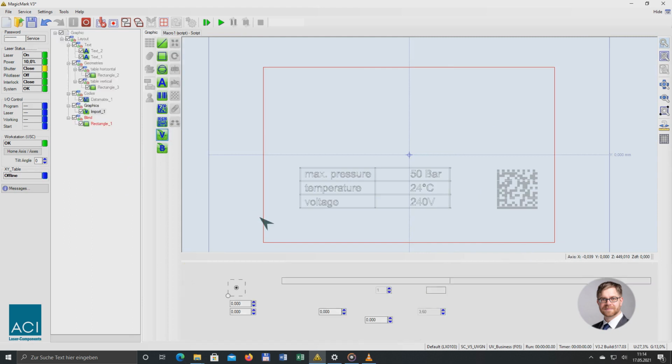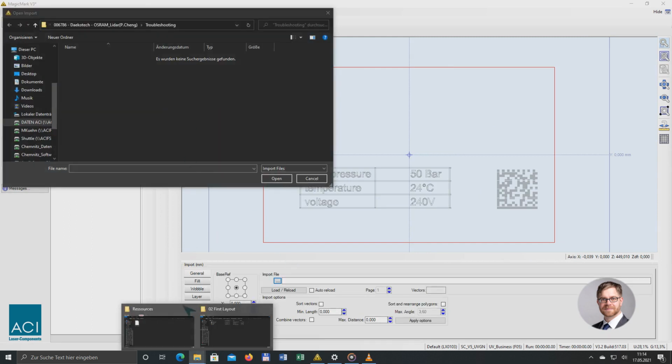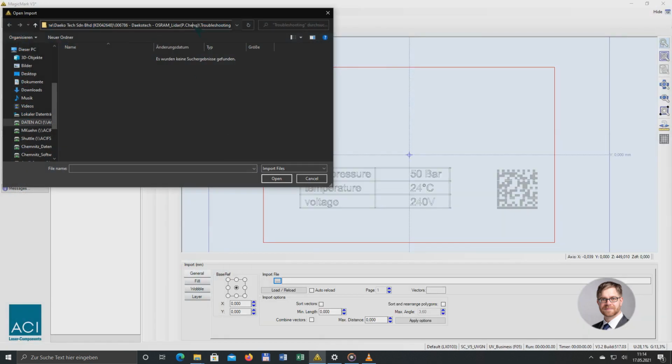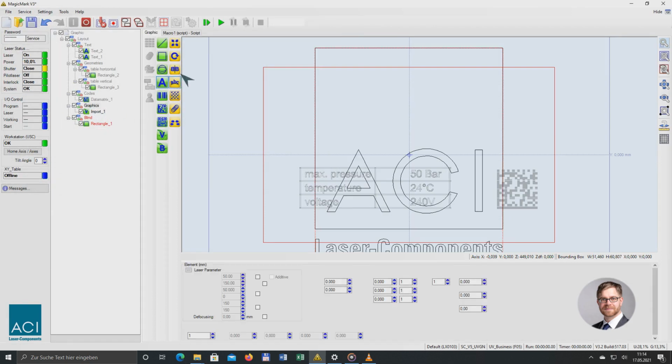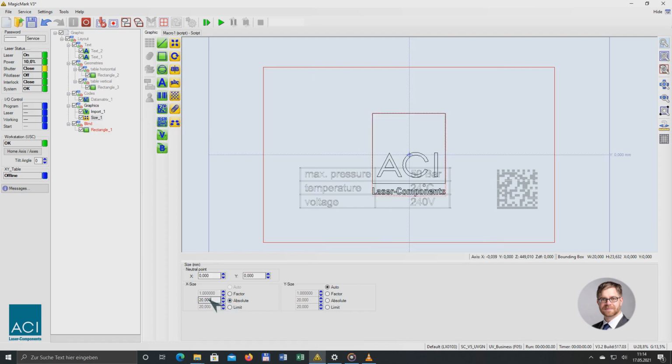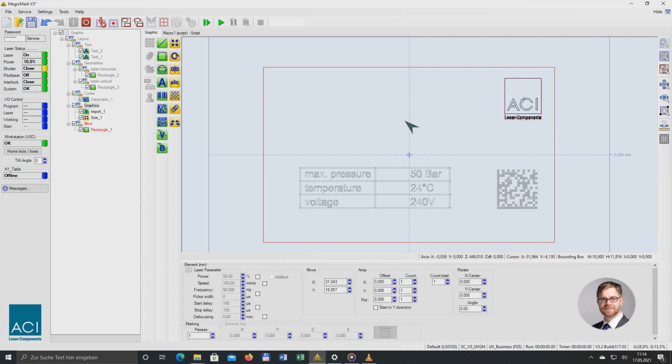Now I import the appropriate file and discover that it does not have the correct dimensions. There is a size modifier for this case. You can find it in the yellow modifiers column. Here you can enter a relative size change, or you can also define an absolute size. I choose the absolute size. After that, I pick and place it with the right mouse key. I can now move the resized object again.